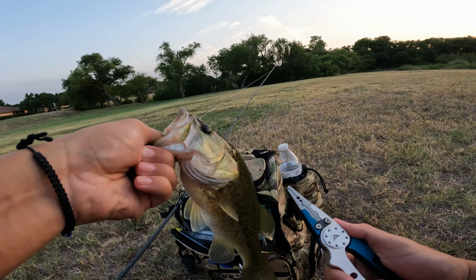Now before, I would leave the hook in, and that is not good for the fish because it can affect when they eat. It'll affect when they try to swallow their meal. And if you ever gut hook a fish, don't leave the hook in, please. Insert through the gills, twist, and it comes straight out. Oh! There's a hole there.